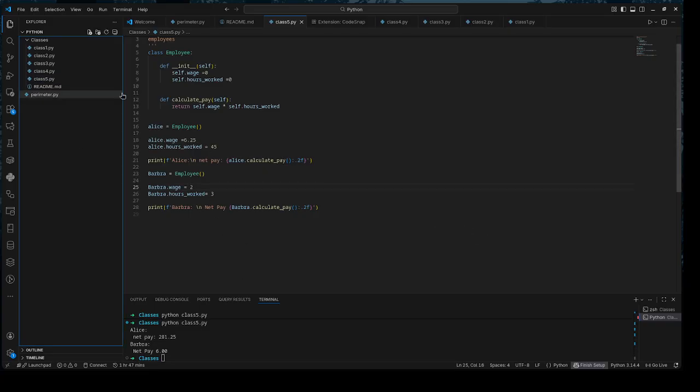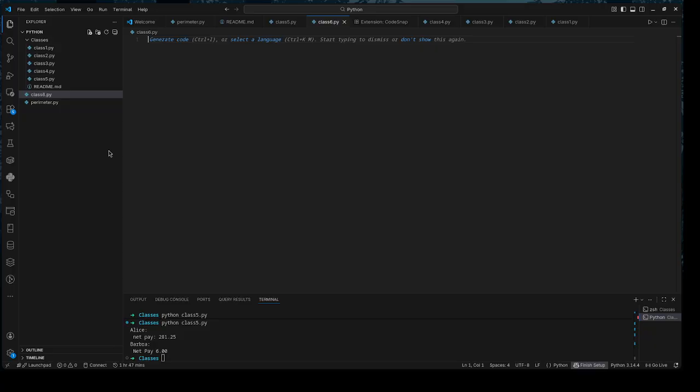Now let's do one last example. We'll call this class 6.py. Here we are going to write our class, and then we see how addition comes in. Basically we're going to do a class of person info, where we add the number of kids.